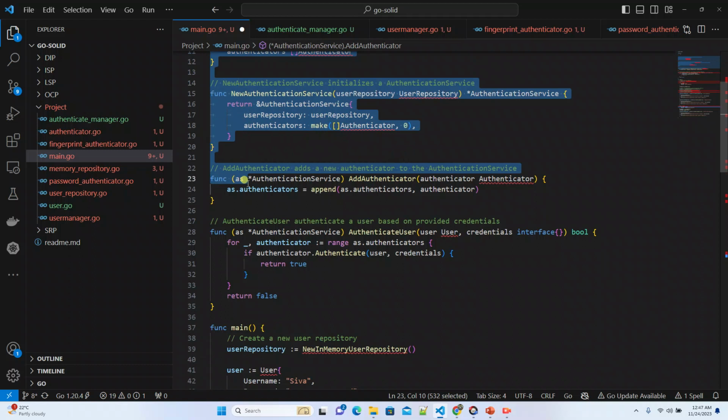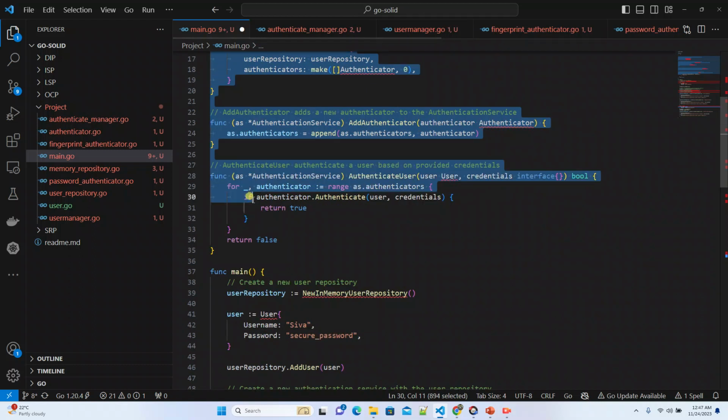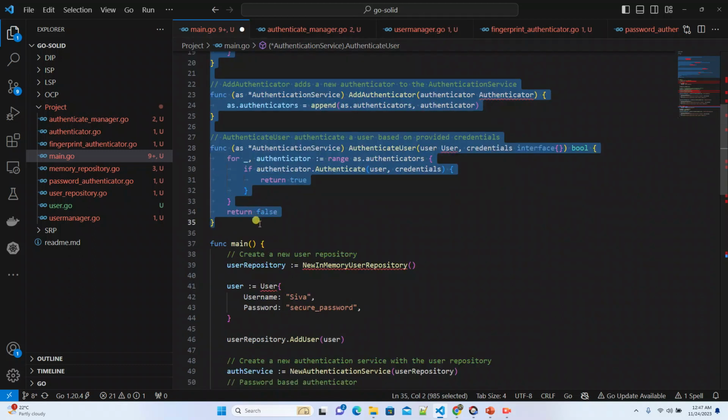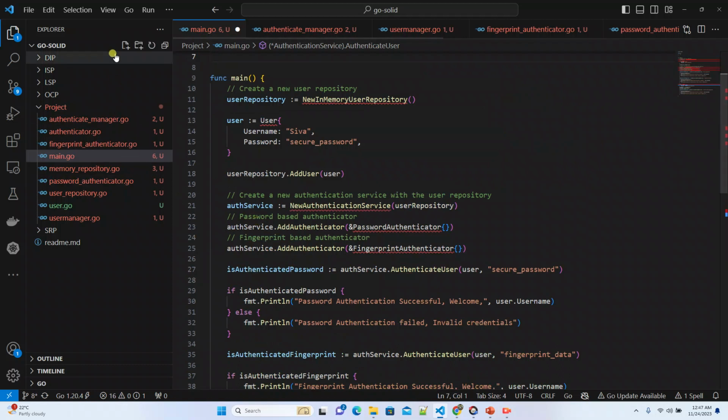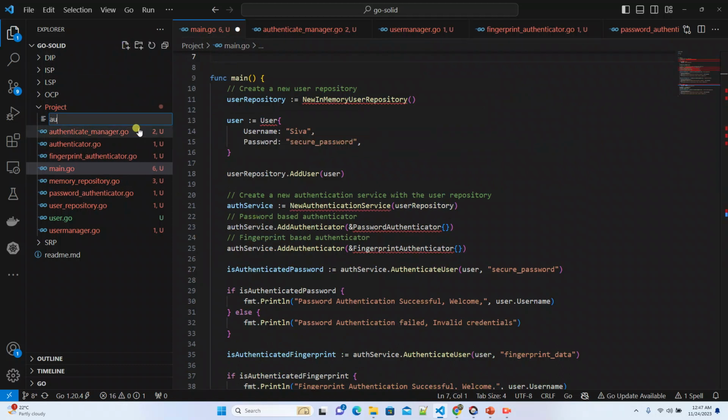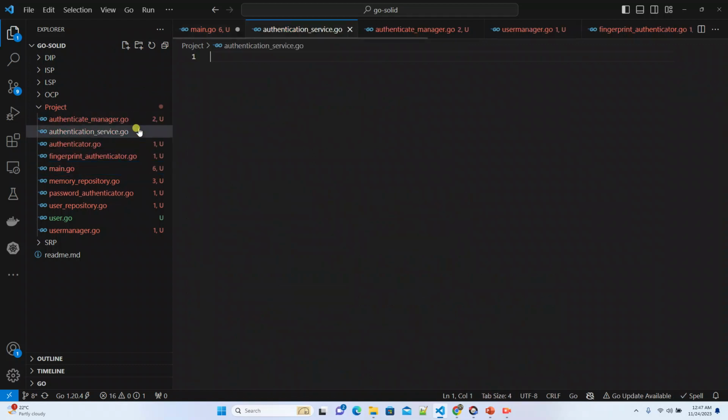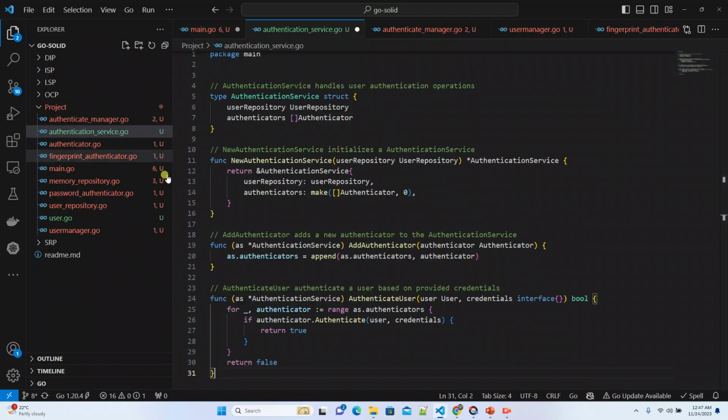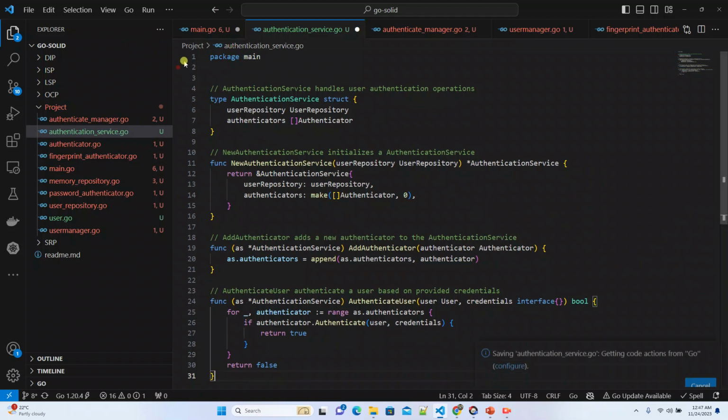Now we'll move the authentication service stuff to another file: authentication_service.go, package main.